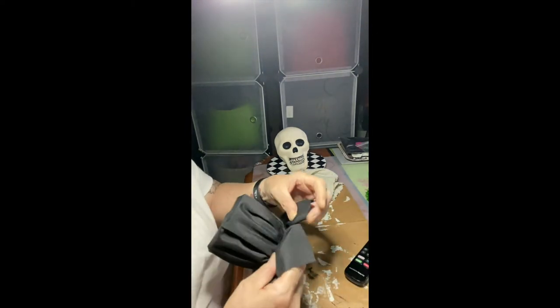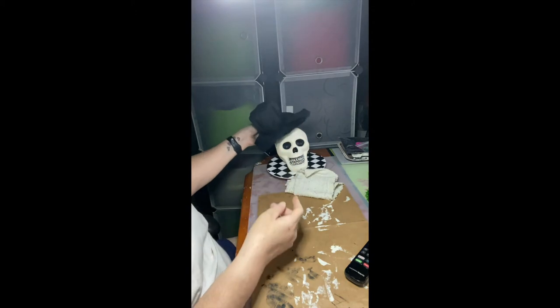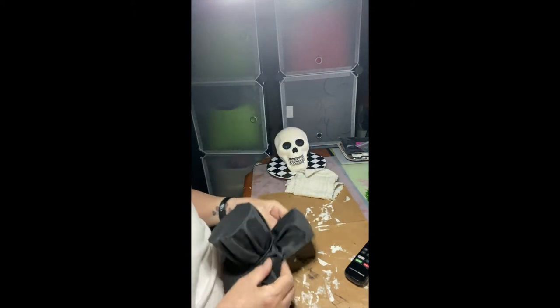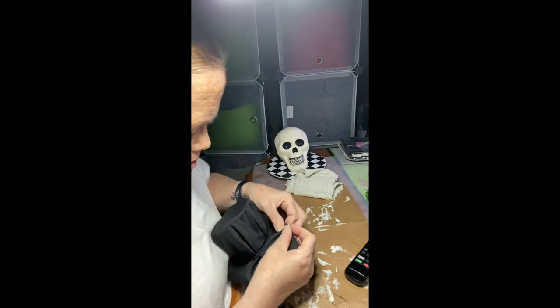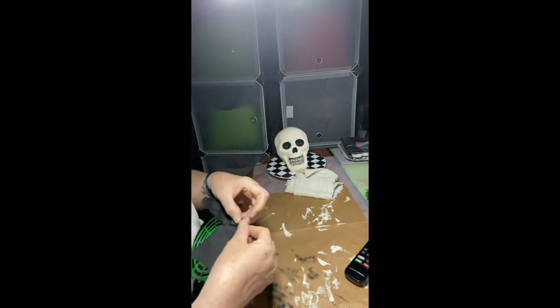Okay, I got it. I put that scrunchie on. I got enough that I can fold it, overlap it, and glue it. You see? Like a pink. So what I'm going to do is glue it, but glue it inside the edge on that first row.